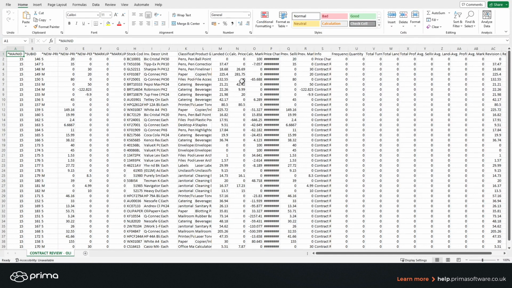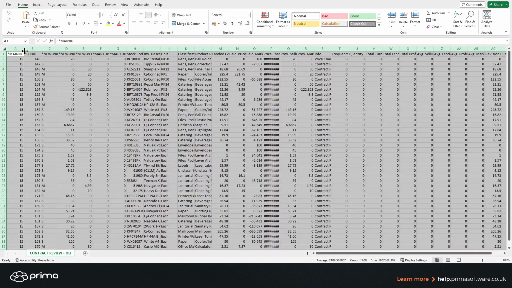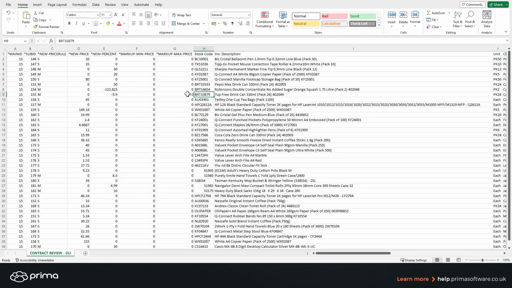So in Excel then, you're going to see a very, very similar field to what you're seeing in Prima. Obviously, again, you're seeing your stock code, your description, and so on. However, what you are going to see is some columns at the very start that have got stars next to them. These are going to be really relevant if you're doing a contract update in Excel itself. So if I just expand these out, and also you can just click in the top left up there and then double click in between the columns, you can actually see then in here different things in terms of what your contract's actually doing, and this is the way that you're going to be updating it via the Excel spreadsheet.